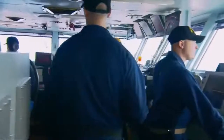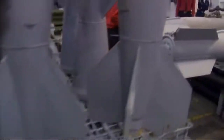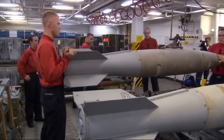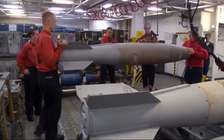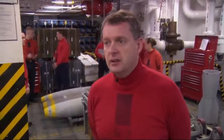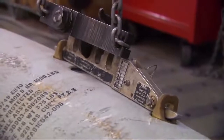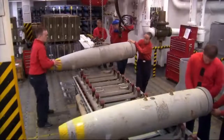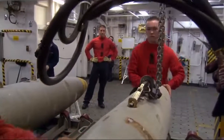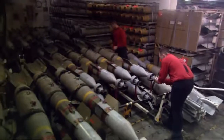The FA-18's central role on the carrier is clear from the top of the tower to deep into its belly. This is one of the ship's 40-plus weapons magazines, where crews prepare the FA-18's various weapons loads. What we're doing today is configuring two Mark 83 low-drag bombs, utilizing a parachute-type fin assembly. What they're gonna be doing now is they're gonna hoist the bombs up on the bomb table. This 1,000-pound ordnance is a dumb bomb, just one weapon in the FA-18's arsenal. The FA-18 can be configured to carry over two dozen different bombs and missiles.